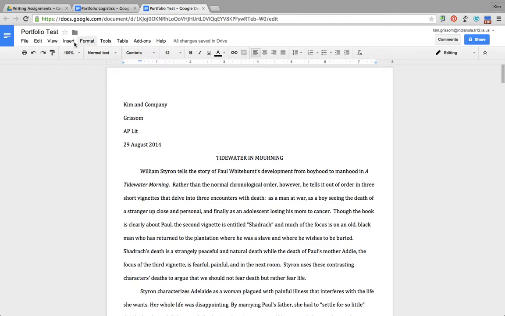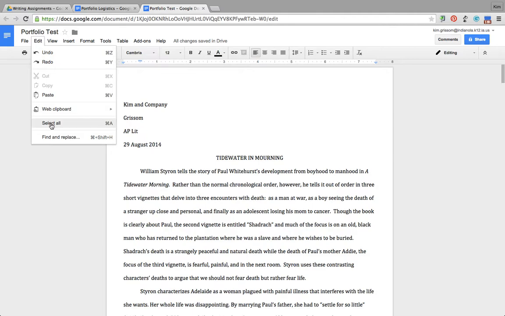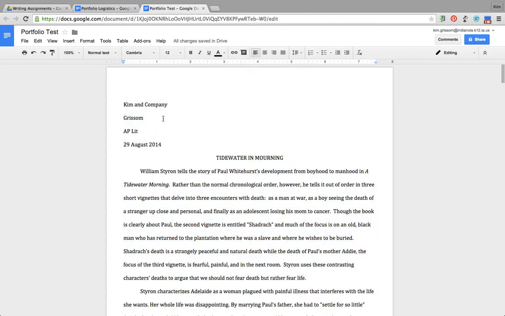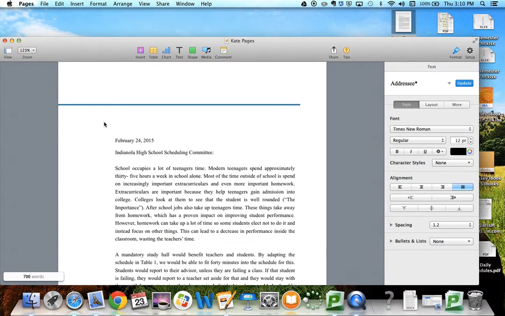The best way to copy and paste from Google is to go to Edit, do Select All, do however you like to copy. So you can do Command C or you can double click and choose copy, whatever it is that you like to do. Then you put your cursor back on your document, you hit Command V or double click and choose paste, and then it pastes in beautifully, okay? The problem is it will not do that from Pages.